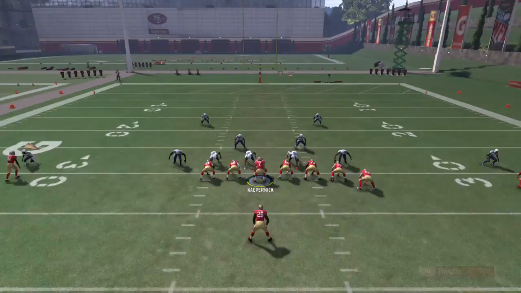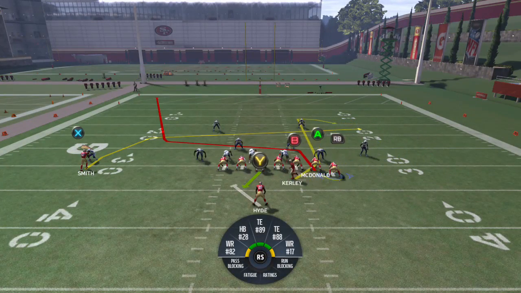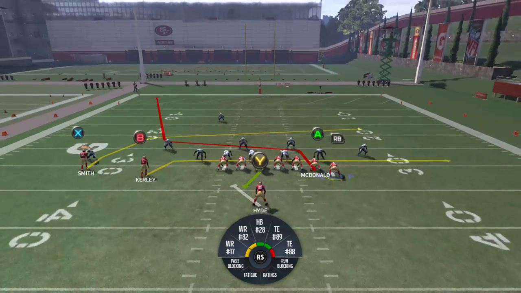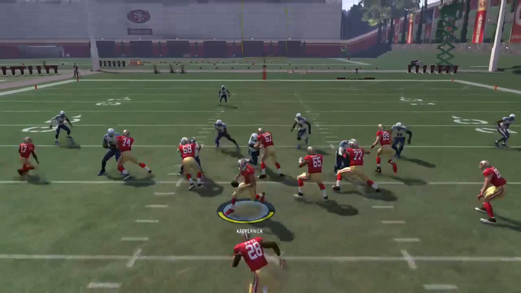Alright, so we got drag wheel. Now, the way you can run this drag wheel is you can motion that wide receiver, the tight end, or the halfback left, and drag them so you have a draw shot kind of where you have Smith as the high read and then Curly as the low, and then you have your tight end as your deep threat.